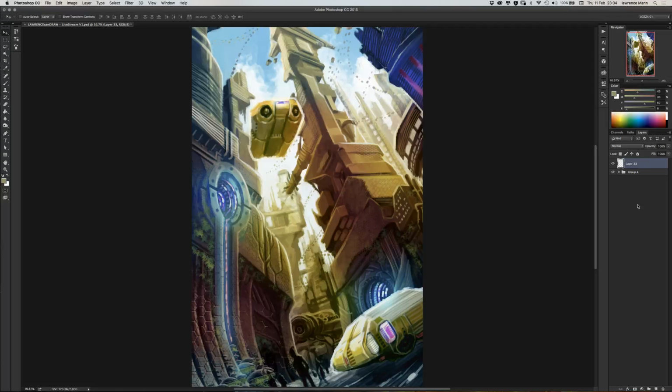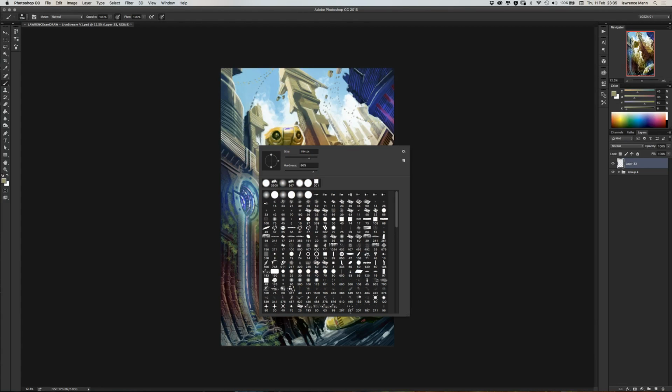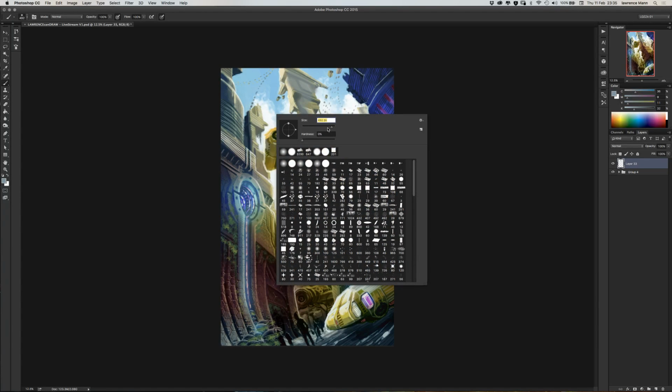Right, so this piece has been approved by my client for me to work on further. This is a futuristic cityscape, but there have been some amends that have been asked for, and quite simply, one of the first ones has been, it looks a bit too gold, as if the city may be made of gold, which wasn't the idea that I was going for. What I wanted was for the city to be bathed in sunlight. So I'm going to change things up a bit. Maybe go for a kind of blue light. So I'll change this up a bit and just change the tonal color here.